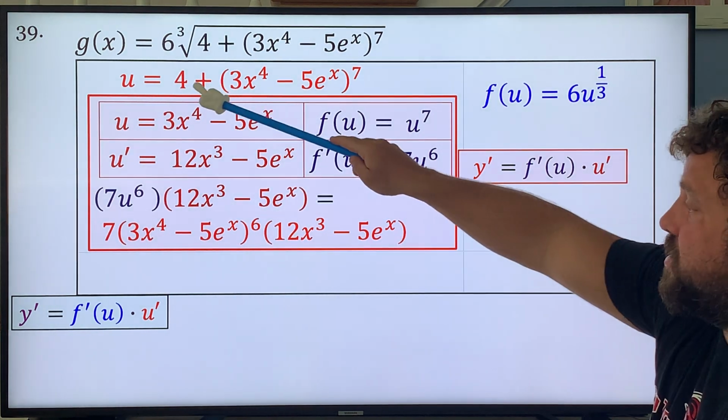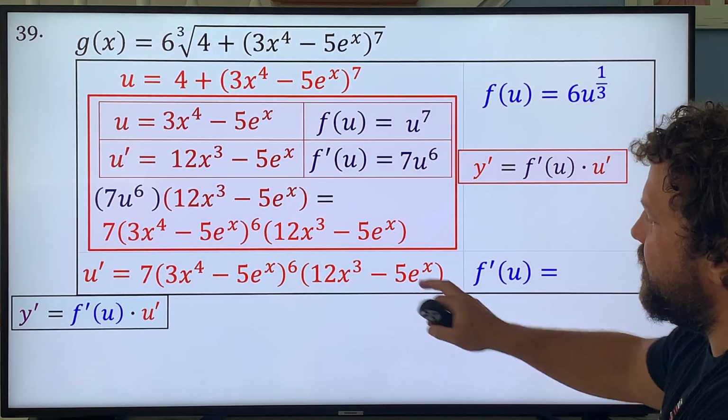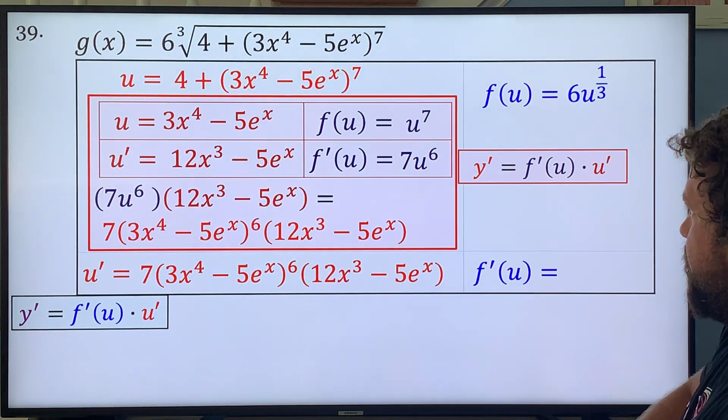And then that is plus 0. So I'm just going to leave my u prime like that. Okay, can you distribute the 7 to these? Of course you can. Calm down. You don't need to worry about that.